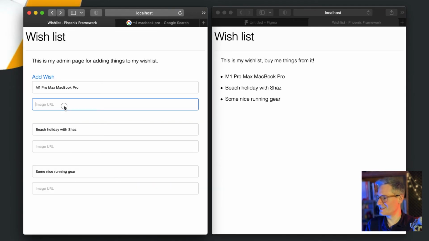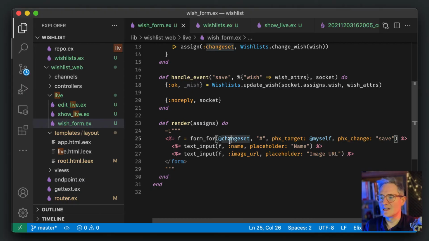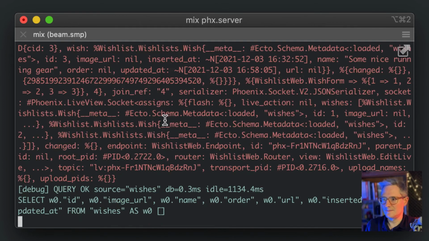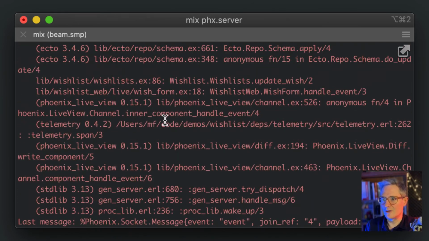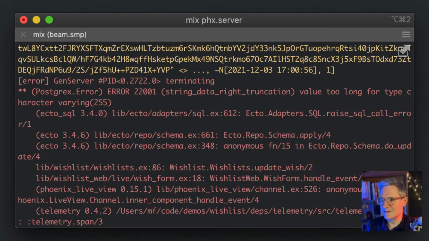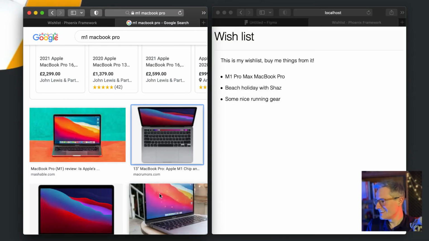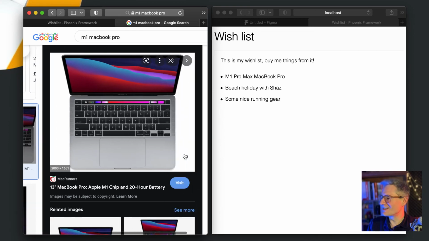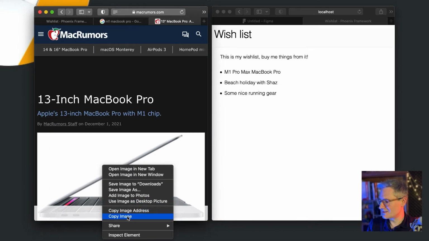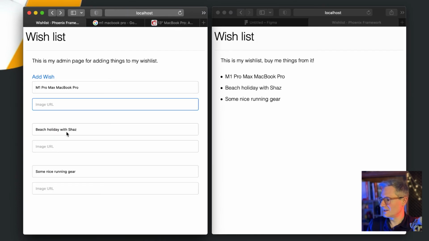Sorry, I don't usually use this. So let's put that in there. Oh, what happened there? I'm actually not sure. Is it too long? What is the error here? Value too long for type. I was wondering when I did that if it was going to survive a string, but let's try. Maybe this one won't be quite as long.